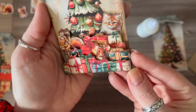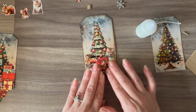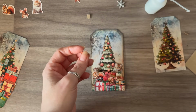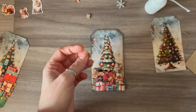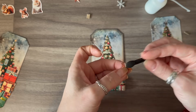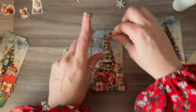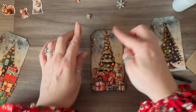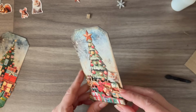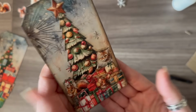Hope you can see, the lighting is not great. Little layers of gifts. I have got a little star. Just ink the sides of my star. Pop him down. Okay, that's very, very plain. Very, very simple.